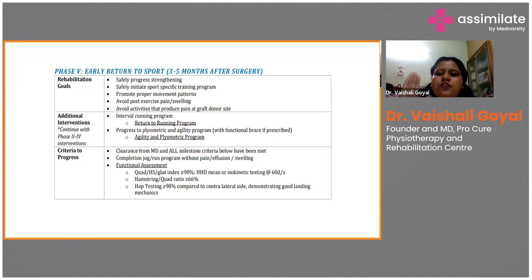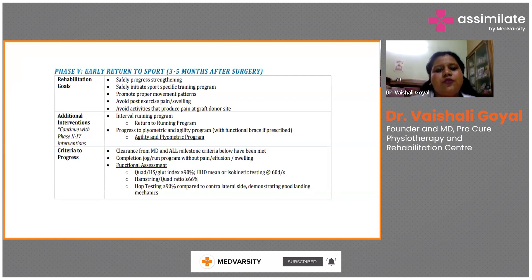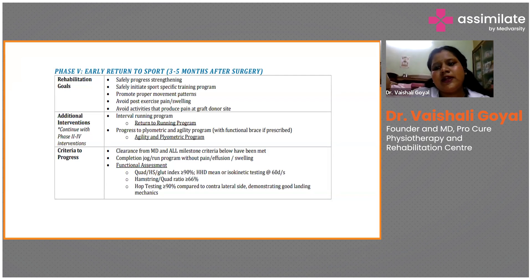Return to running: after completing initial phases, start with jogging, running, treadmill, sideways lateral walks, then go to agility and plyometric programs — such as a ladder on the ground asking the patient to jump through it, or cones to walk around. This prepares the patient for sports activities without injury. For functional assessment, use isokinetic testing if available, gait analysis if available. I do muscle charting — if ipsilateral and contralateral side muscle strength are equal, and balance and proprioception tests are equal on both sides, the patient is cleared to return to the ground.